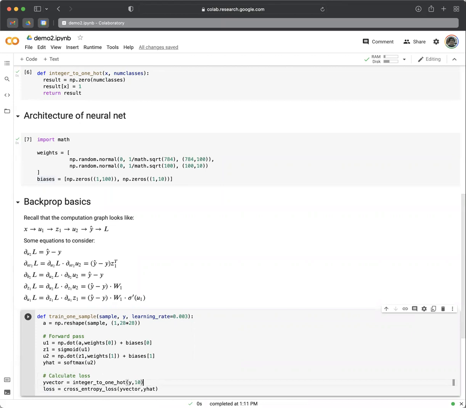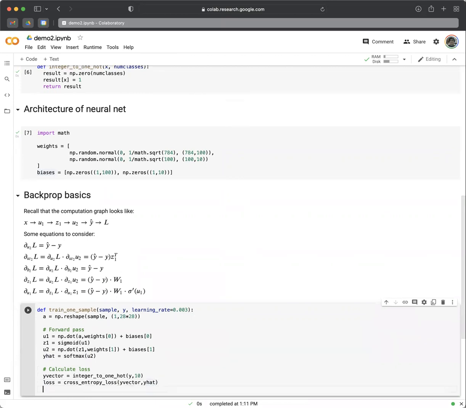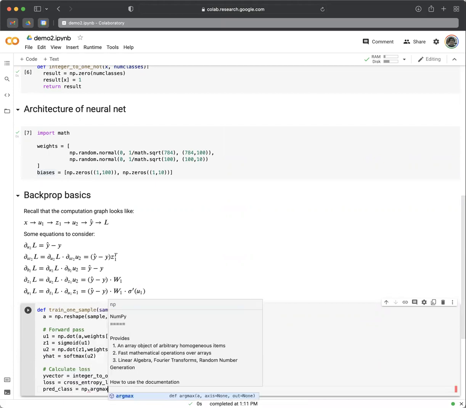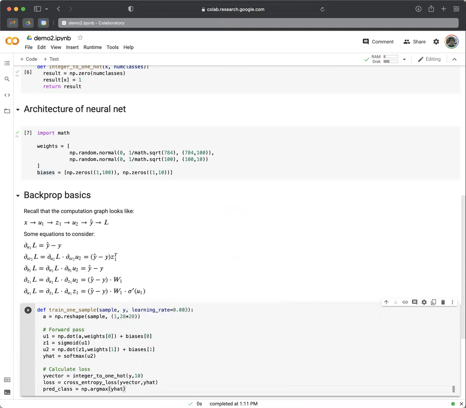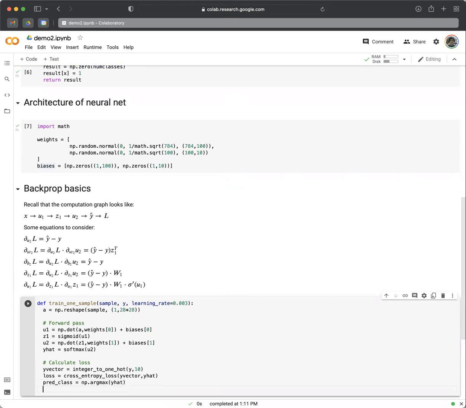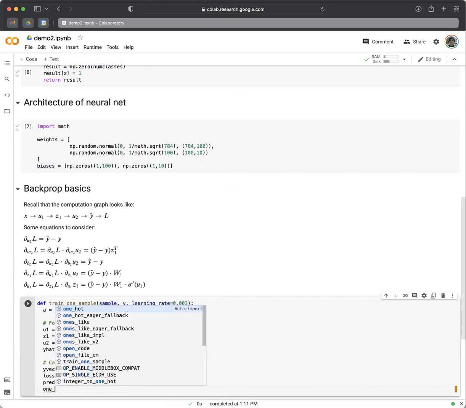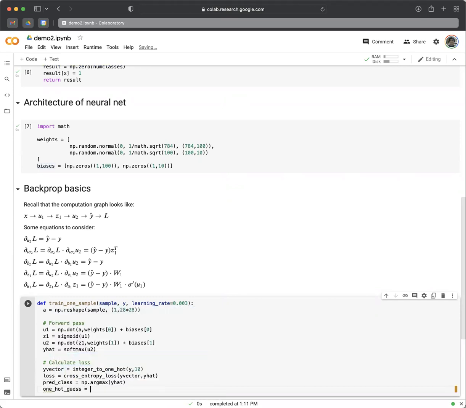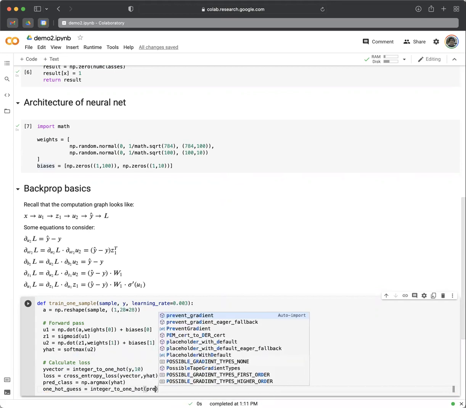For bookkeeping purposes, it may also be helpful to define a couple of other things. So let's also predict. It's not needed actually, but if you want to read out the prediction, for example to compute accuracies and things like that, it's useful to look at what the prediction actually does. So find the class corresponding to the maximum probability in y hat, and that's the predicted class. We might also want to one-hot encode it if we want to do some kind of statistics. So these are not necessary, but let's just try it out. Okay.